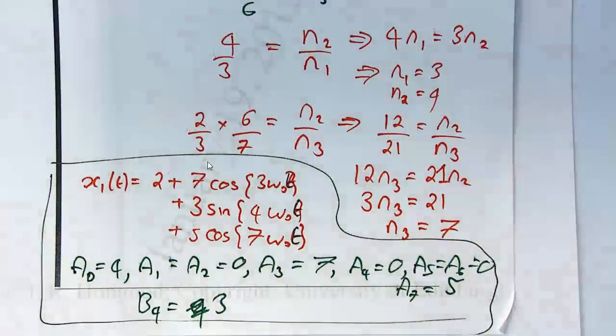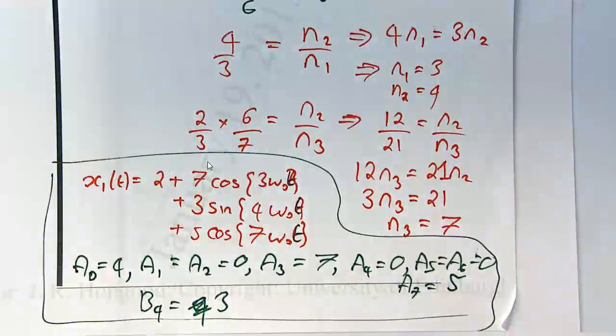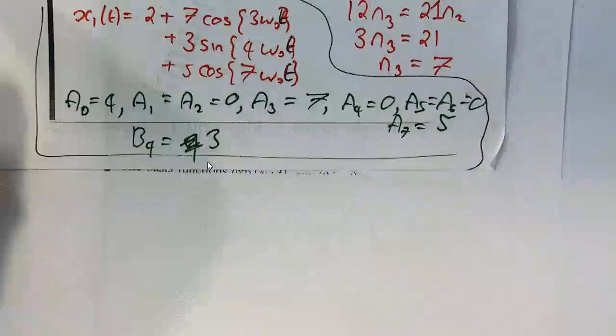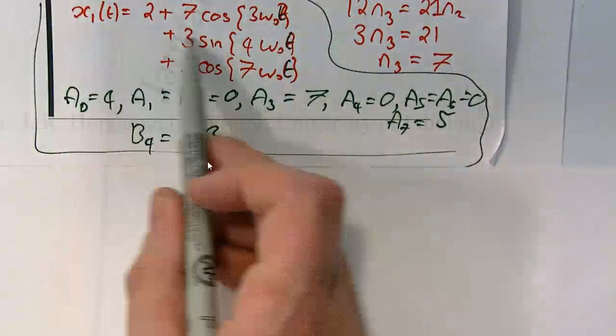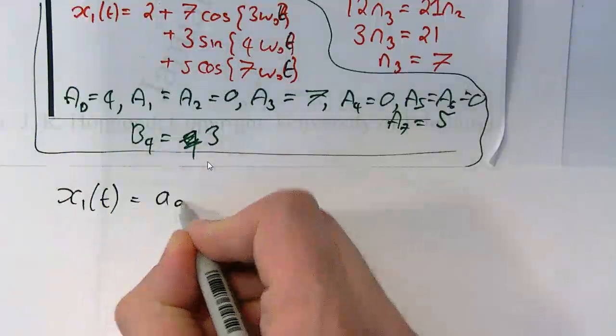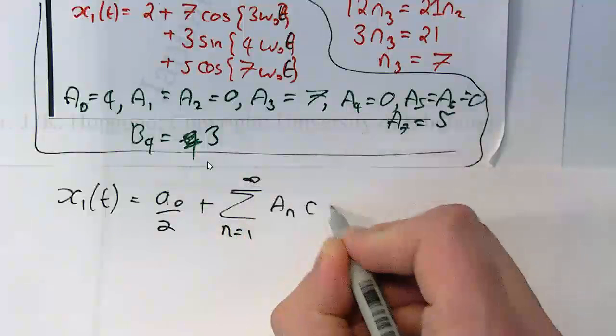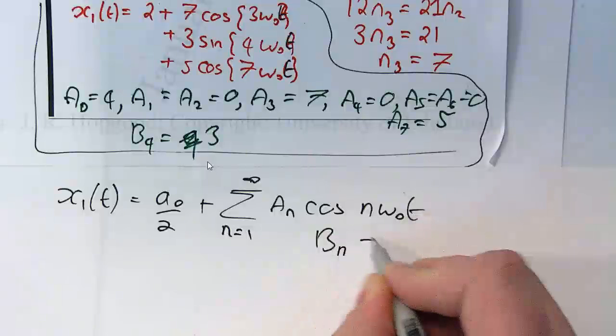Once we worked out what the fundamental frequency was, omega_0, and what harmonics are present, when we wrote down what the Fourier series was, really I was just writing down the Fourier series components. So the whole point was that really what I was doing was comparing this decomposition here directly with the trigonometric form, which was of this form here.